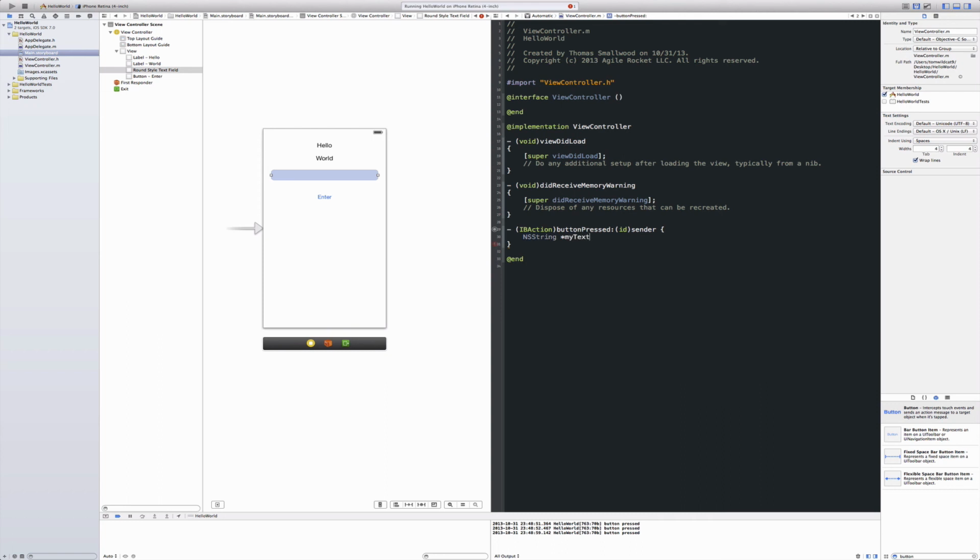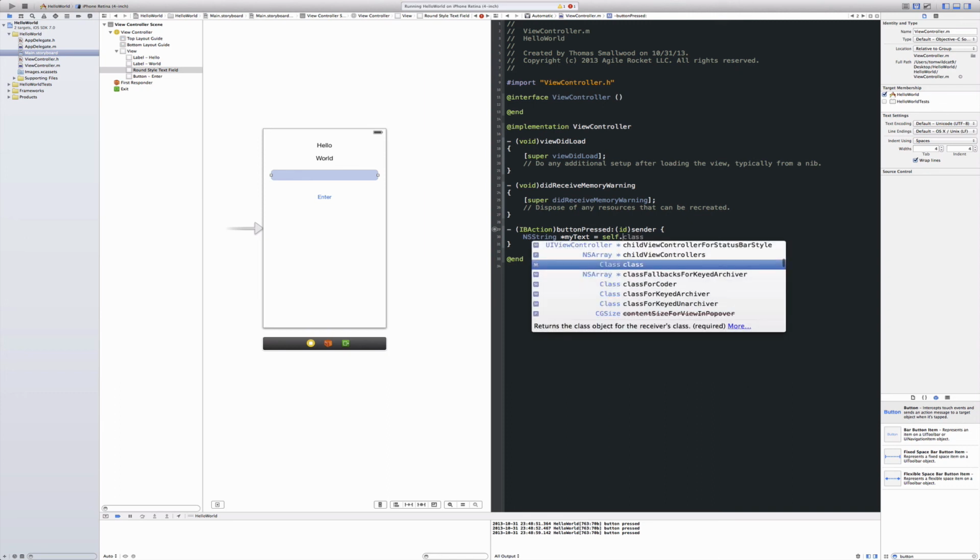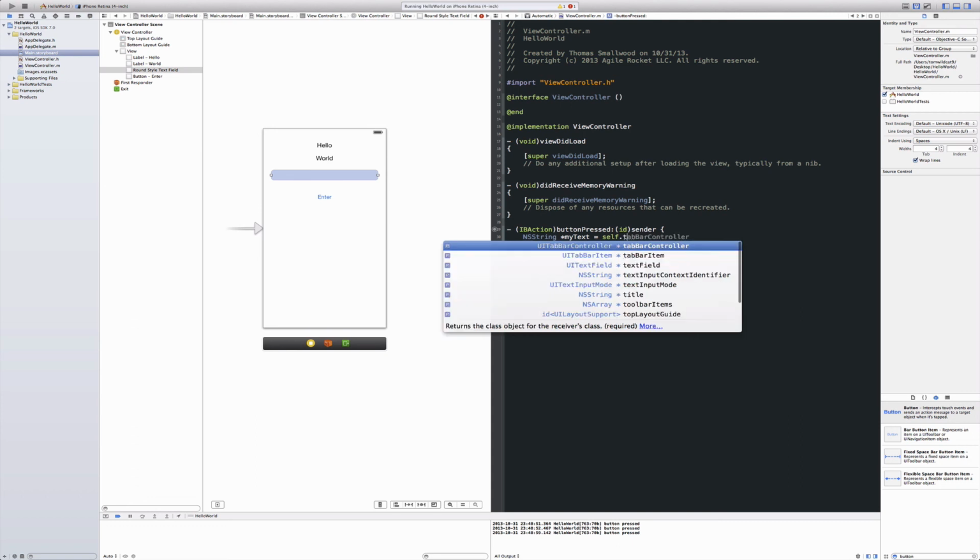Okay, and we're going to put equals, because we're assigning to it. We need to get the text out of this guy. What do we call this? We call this text field. So we need to call self, because we're calling it on this class, because it's a global variable. So self dot textField.